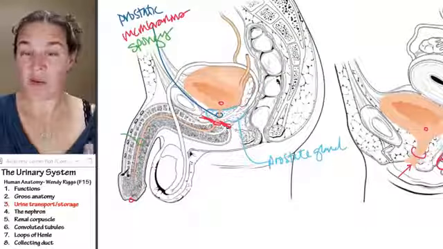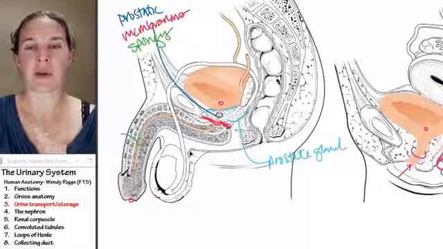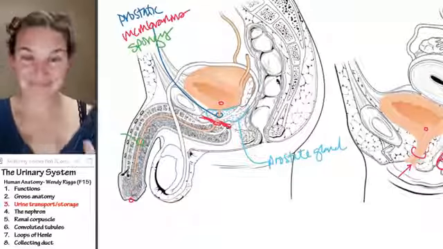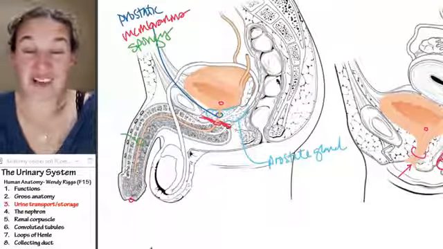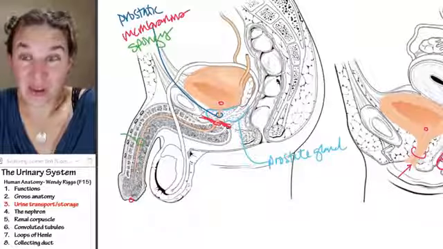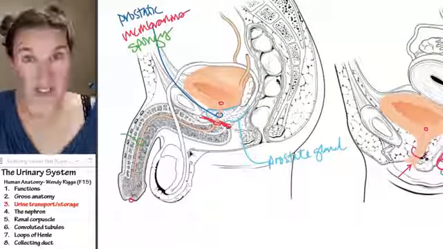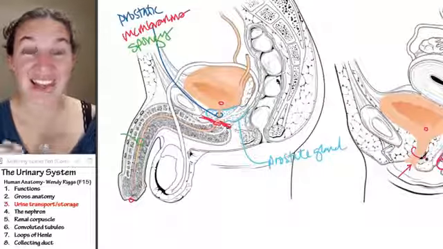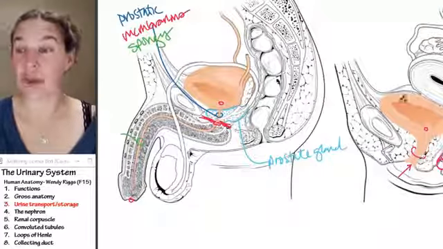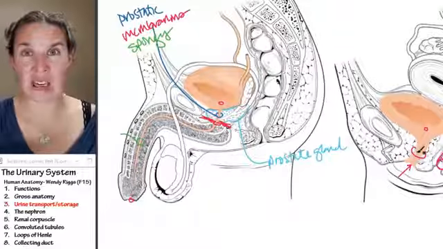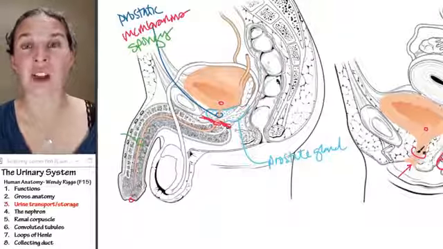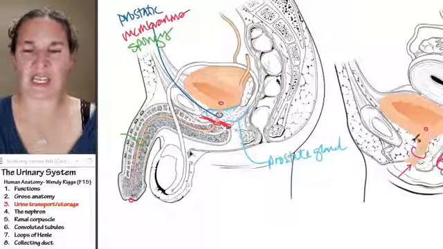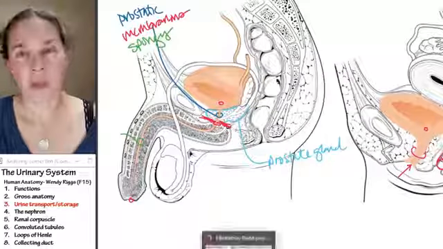So we'll talk about that aspect, but I want you to know your urethra parts. Once we have our urethra parts, then we can make pee-pees come out of our urinary system. All right, that's gross anatomy. Now we get to go back to the kidney itself and look at the microscopic anatomy that enables the function of the kidney. I will be right back.